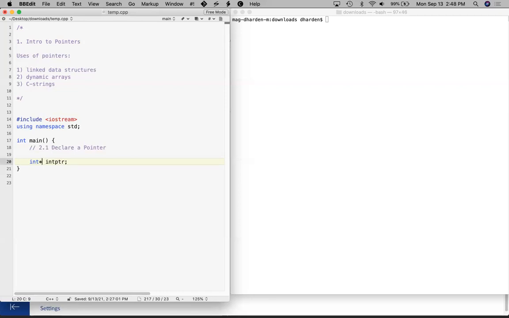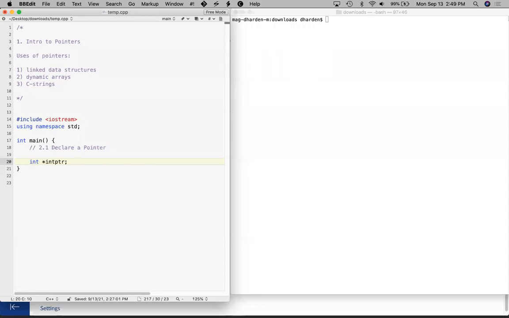I have to talk a little bit about where the star goes and how it can be confusing. This is a little bit of a side point, so if you start to get lost, don't worry, we'll be back in a minute. It turns out that the compiler doesn't care where you put the star. You can put it next to the word int, or you can put it next to the name of the variable. Either way is fine.